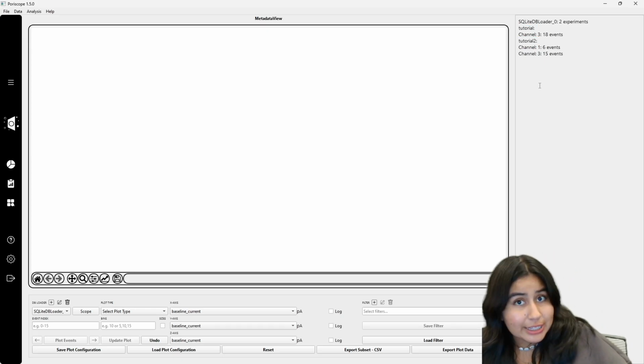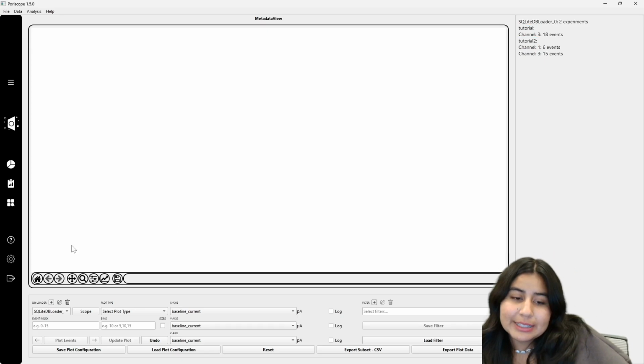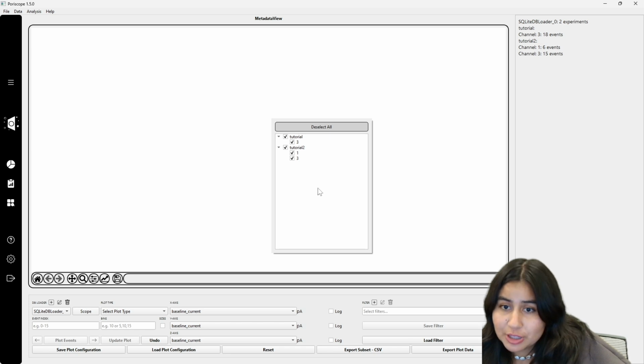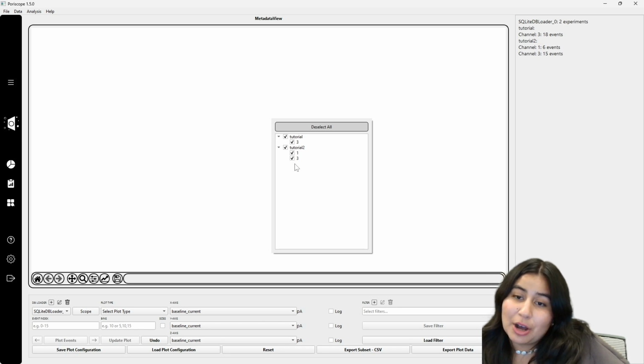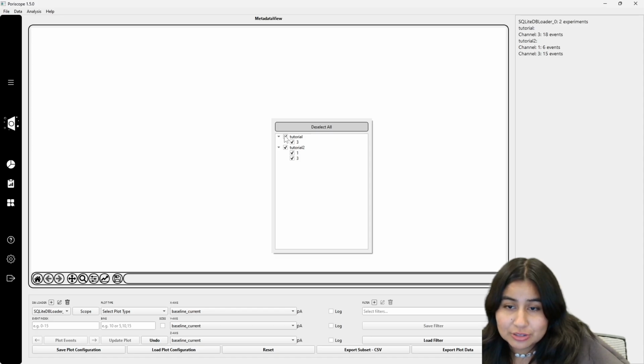A really cool thing about metadata views is that we no longer have the channel option, we have the scope option, which not only lets you select among channels, but also among experiments. So that is pretty nice. You have the different experiments there.